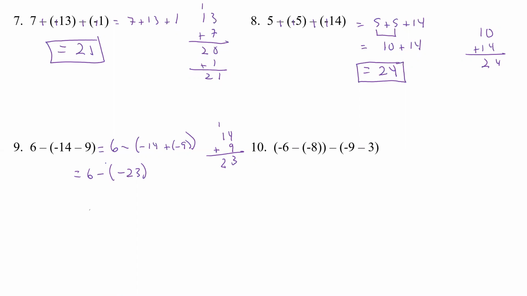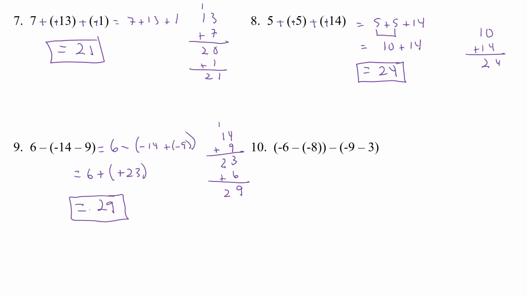Okay. Now guess what? Well, now we're back to the negative negative. So that negative and negative becomes positive. And so we can take 23 plus 6, that's a 9, that's a 2, and we get 29. And it's going to be a positive 29 because both of them are positive now.